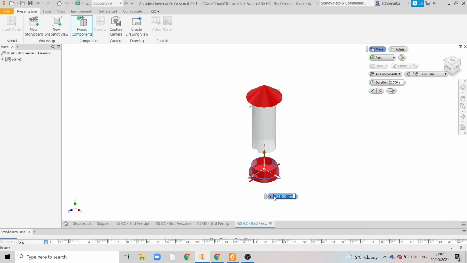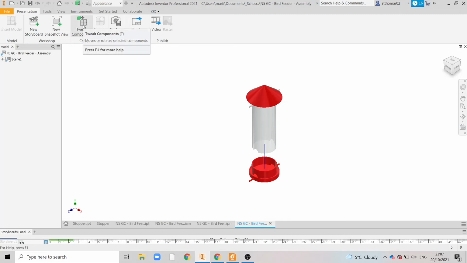I can also use specific numbers to make sure it's exploded to an exact point. So for example, if I only wanted to explode it by 50mm, it would position it here. I want to have a negative number so it moves down the way, and you can see that if I only went to negative 50mm, it wouldn't give us clear daylight, which is one of our rules. So I'll move it to 100. Once I've got that, I can either use a little tick or just hit enter on my keyboard. The little blue line indicates the trail that it follows. It traces it back to its original location.